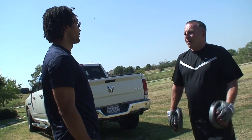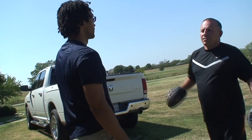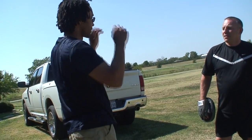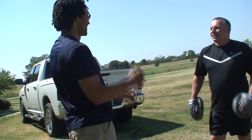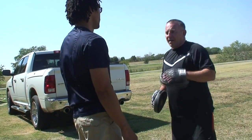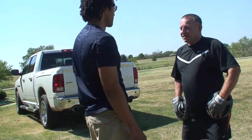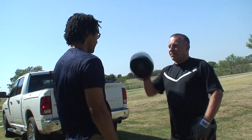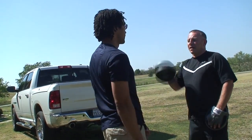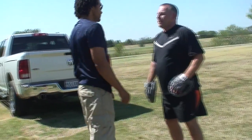So every time I put the pad up, whatever shot, so here would be a straight. Now, I don't really care about technique. This is irrelevant at this point. This is just bash him. Get him quick and hard. Again, the delay there, the hesitation. Do you see the legs trying to move? So think of what we did. Boom, flash that hand out. Just straight. Straight into him. Good. And again, flash the left out. Good. Quicker. Don't use your arms.